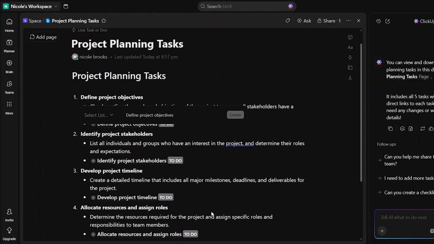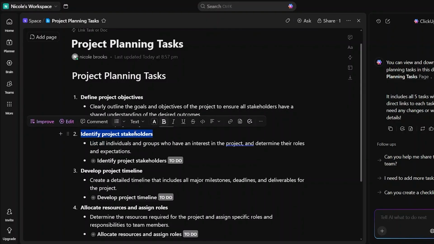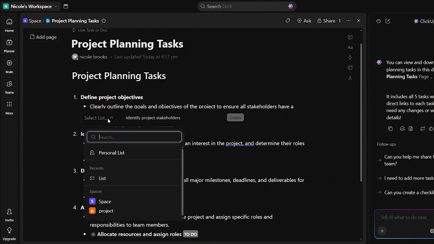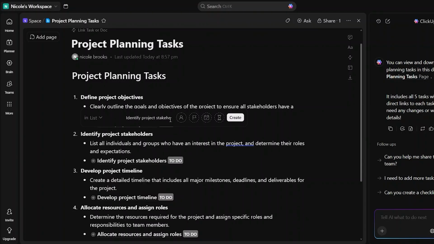So this has gone into that list. Now let me check this one and let's see if we can add this task to the list as well. This task, which was given to us by AI in a document, we can actually put into our list that we just created. So let's go down to project and list and create. So hopefully this would have gone to the list over there, and we can also go and check that out.